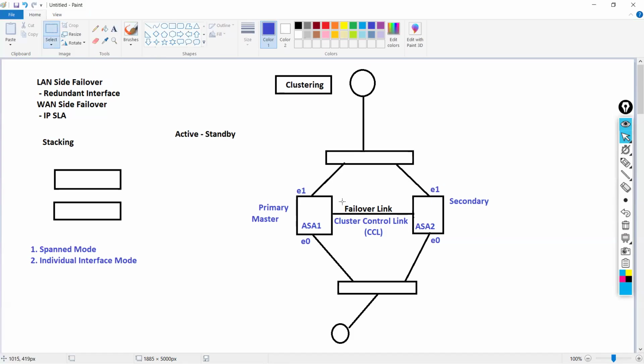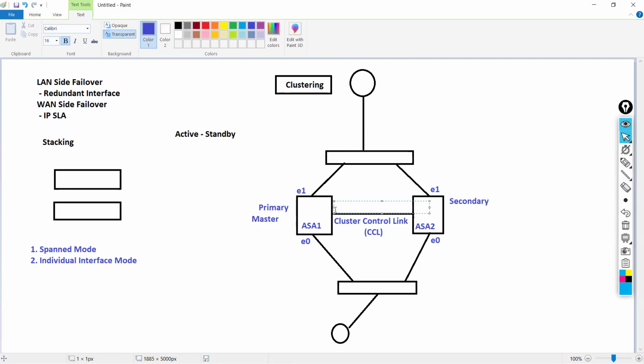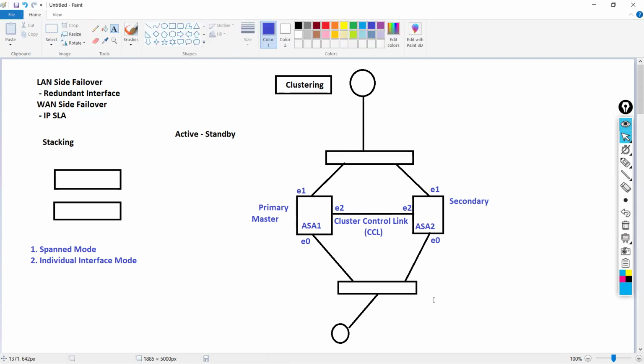And this is not the failover link here. It is the cluster control link. Then this one you can consider as E2, and here also E2. Okay. So this is the case of your span mode.